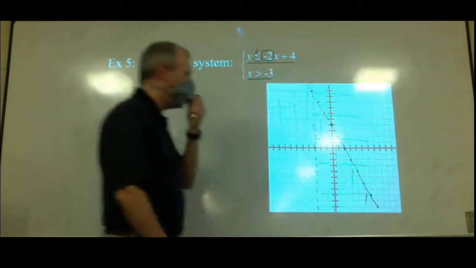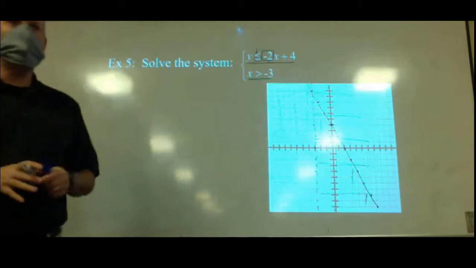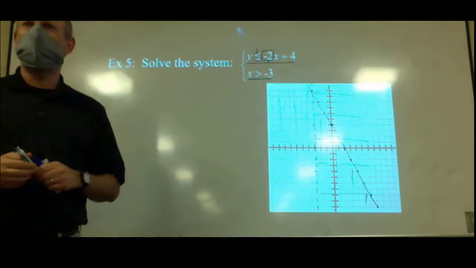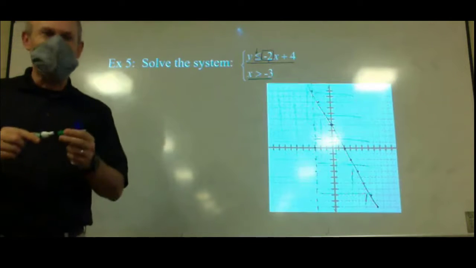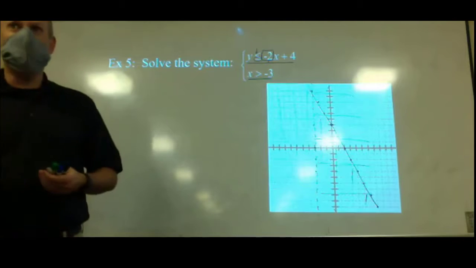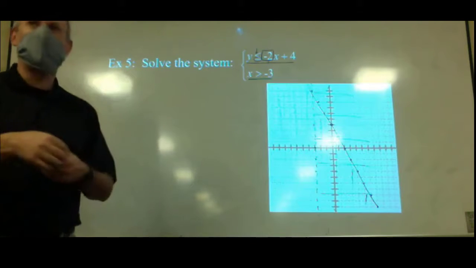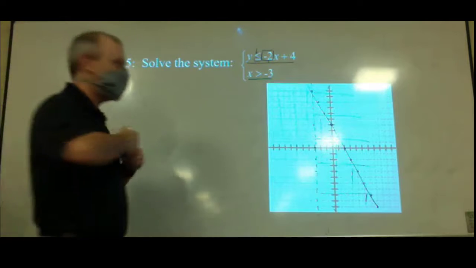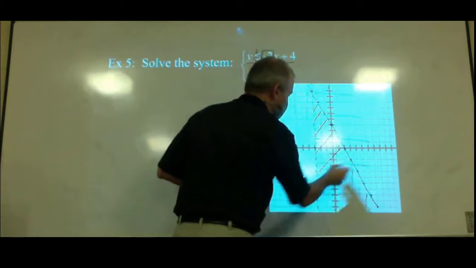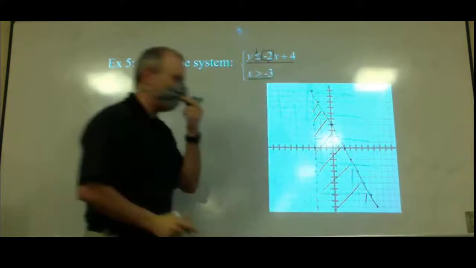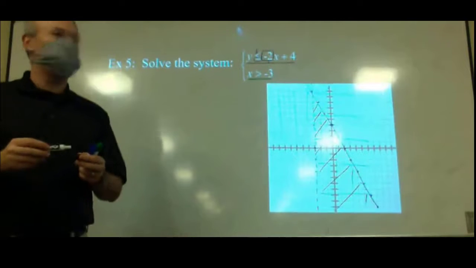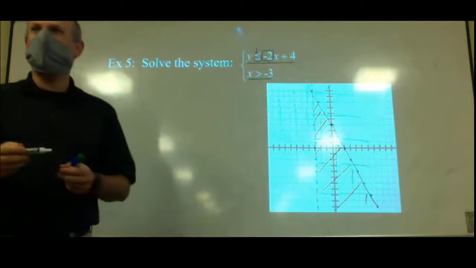from the line. Now remember, our solution is all the points that work in both inequalities, right? Has to work in both. So that means it has to be below the blue line and to the right of the green line. Do we see where that is? It's this area right here. Below the blue line and to the right of the green line. Do you see how that's where the blue and the green overlap?